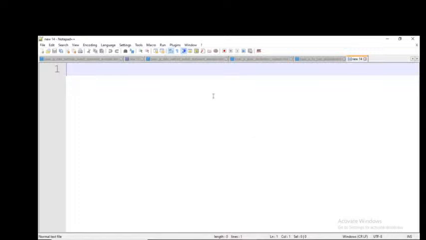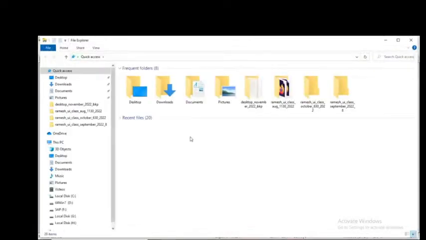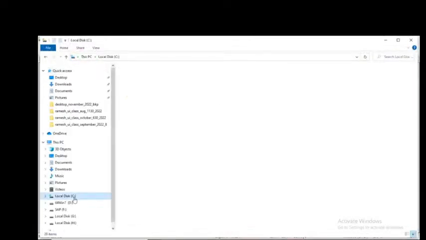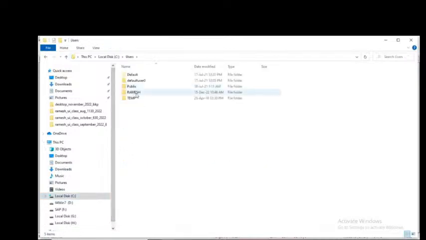For our class purpose also, I'm going to create a folder. Where do I want to create it? Not only me, you also. Some students have only a C drive. In that case, what you need to do is a very simple thing. If you have only a C drive, go to your C drive, go to your Users folder, and go to your username folder. If you don't know your username, press Windows key plus L. Automatically it will lock and display something.